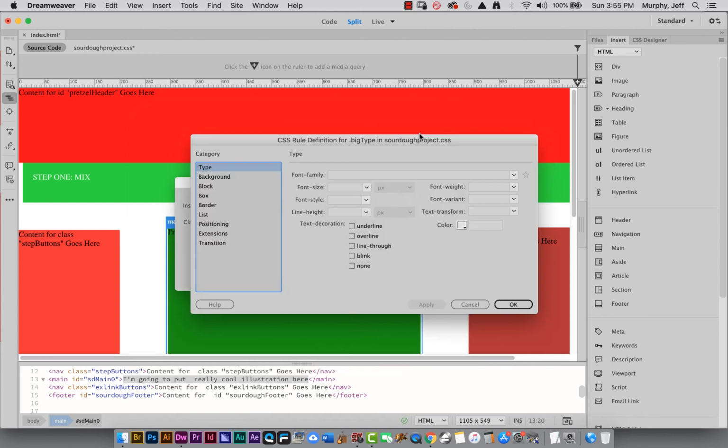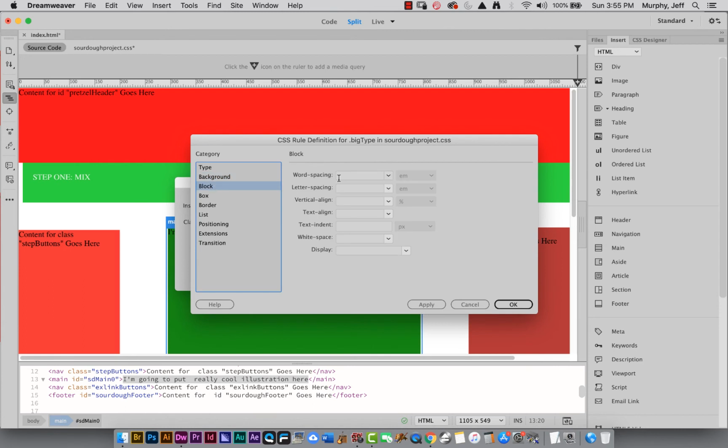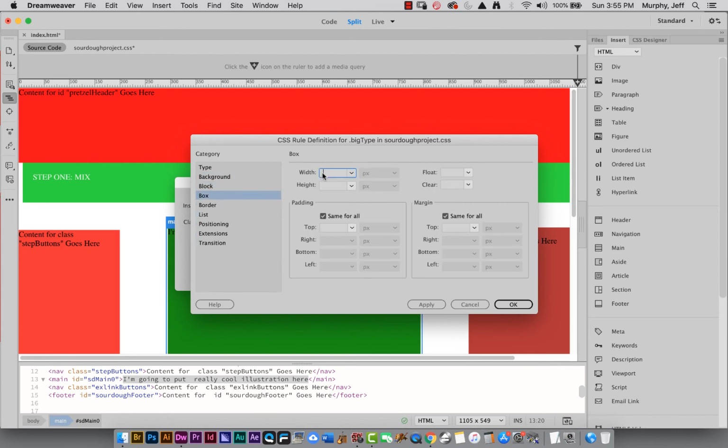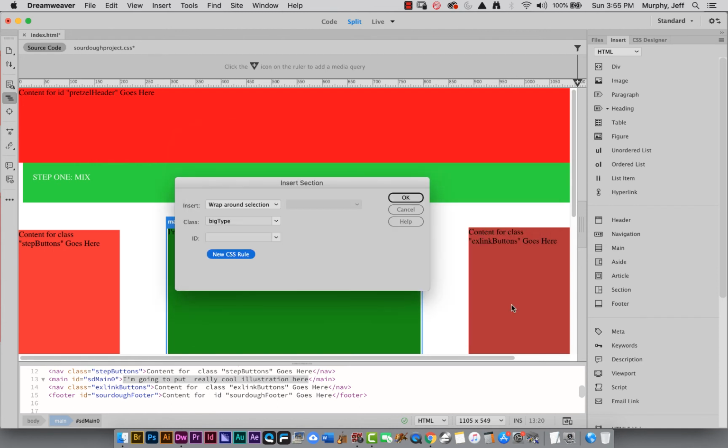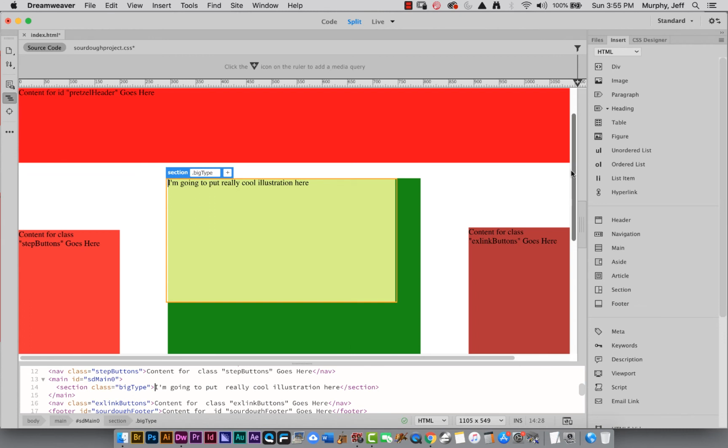We'll say OK. I'm going to go to my background and have it, let's do like a yellow-green, I think, so we can tell. Lime green. And I want to make sure the box is about 450, and we'll do it about 250 pixels tall. So it'll only fill half that area. And again, all these will be 0 for us for now. And then we'll say OK and OK. And you can see we have that box within that box.